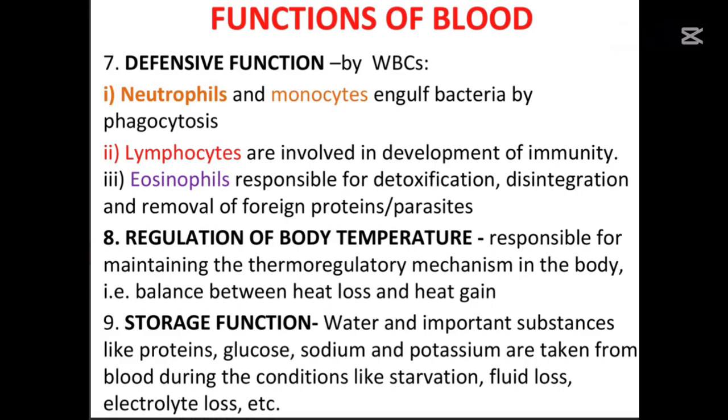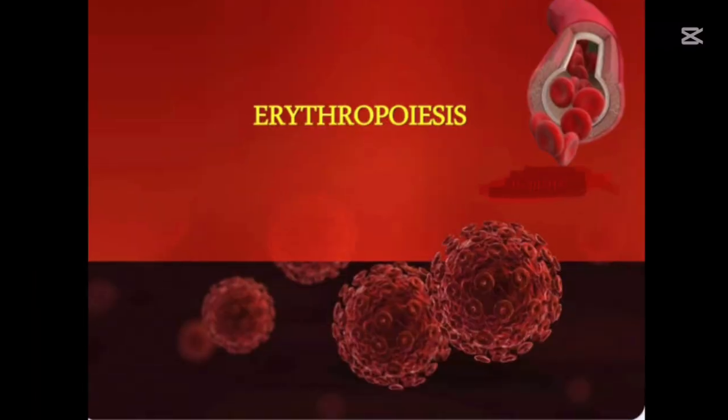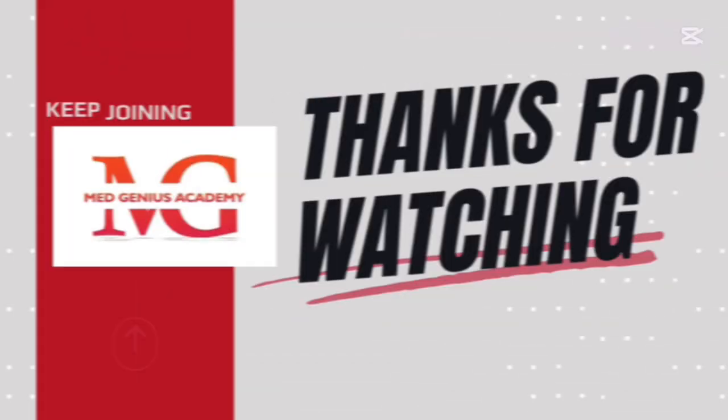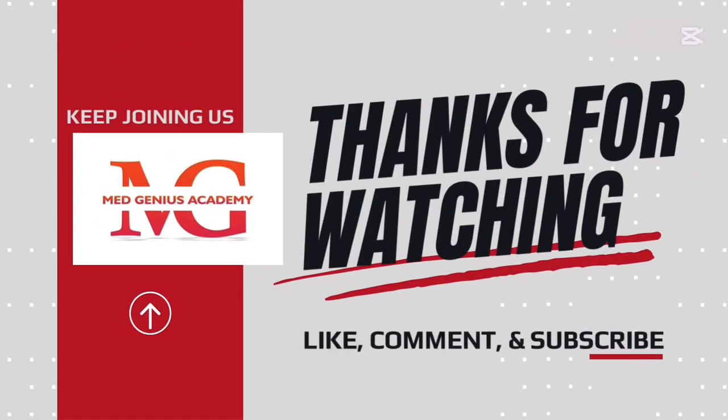So I hope you understood everything I've talked about here. I hope it all made sense to you, and you have understood everything I've talked about today in this introduction to blood physiology. After the blood, we'll be going to the next topic, which is erythropoiesis. So stay with me to the next topic, because I'll be explaining everything about erythropoiesis.